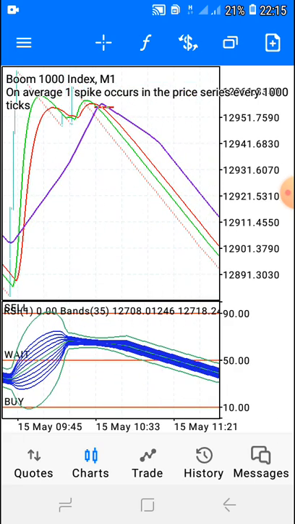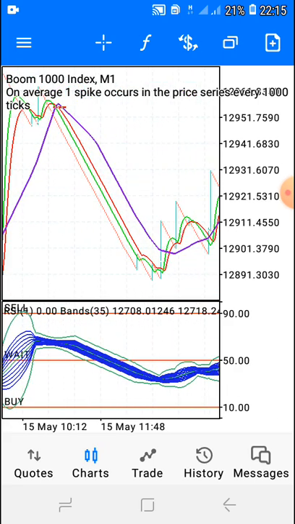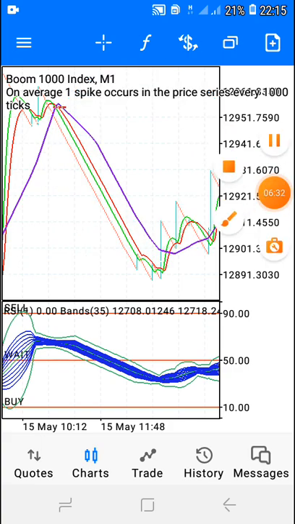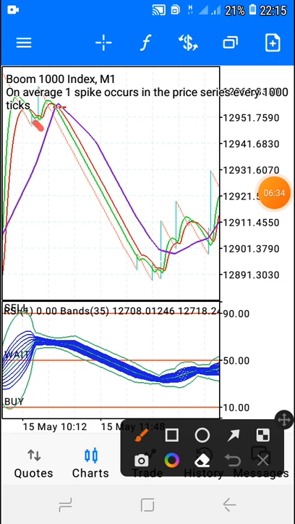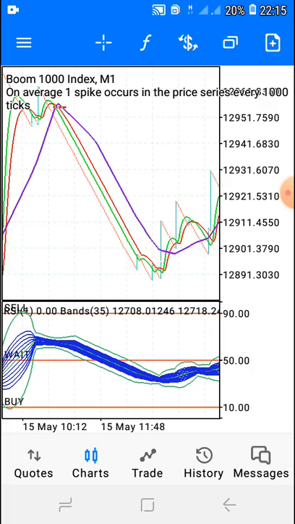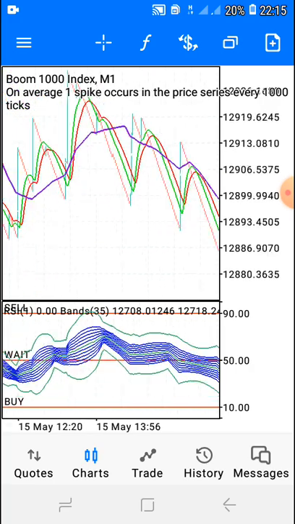Check this out. Look at the beautiful entry you could have taken over there. Look at what the market did. The market decided to move in a downtrend, guys, on the 1 minute time frame. Imagine if your entry was over here. That's your entry point, and you could have taken a lot of profit. But please do not be greedy, because if you are greedy, you might end up blowing your account.